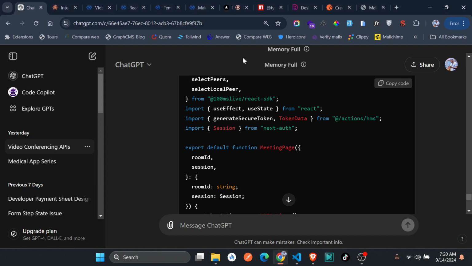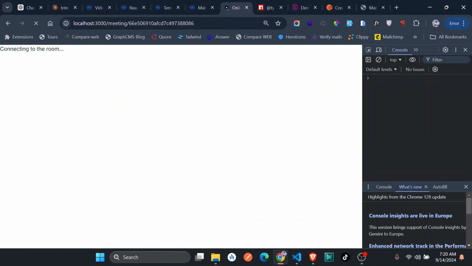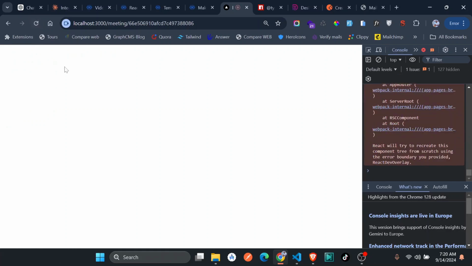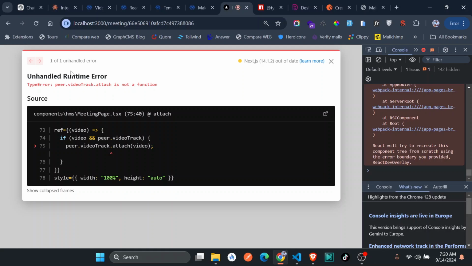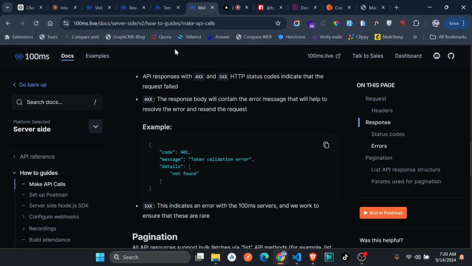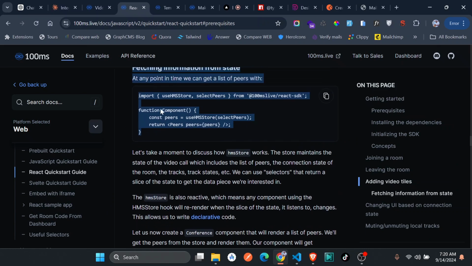Okay, let's just see if it shows something on the screen anyways. And connecting the room, dot attach. We are so close. I'm just going to go and get this one.